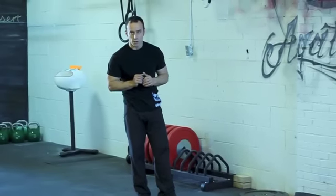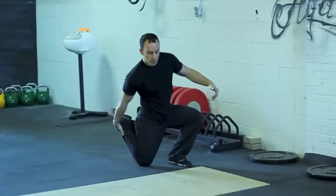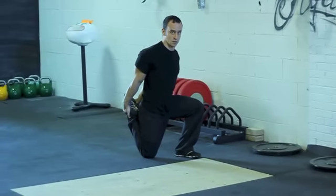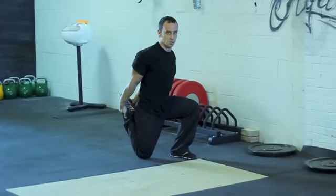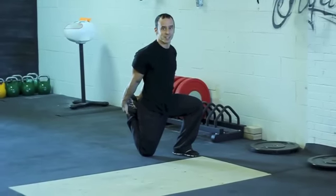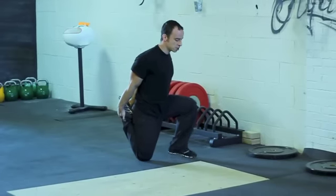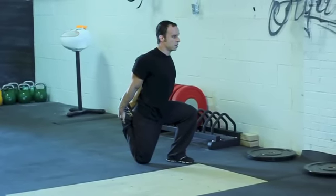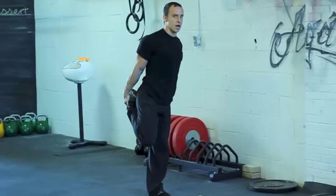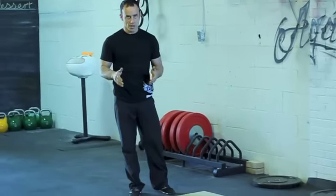Basically, what you're going to do is this. You're going to come down and grab onto your ankle with both hands. If you can't get into this position, then don't worry about what you have to do next — you need to work your mobility and flexibility. If you are ready to go and you're in this position, all I want you to do is come up, just up from a dead start. Then you're going to work your way back down and back up again.